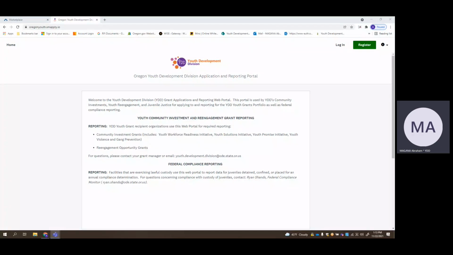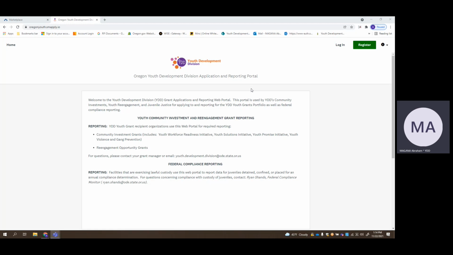And today I'll be going through the steps of how to do reporting for your recently awarded grants. So here what you should see on your front screen is our landing page to our SM Apply platform, basically our online grant reporting program platform. First, if you haven't already set up an account, you can do it simply by clicking on register. It'll ask you for your email, set up a password, etc.